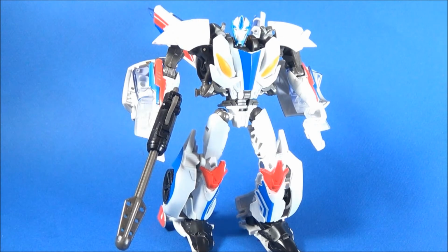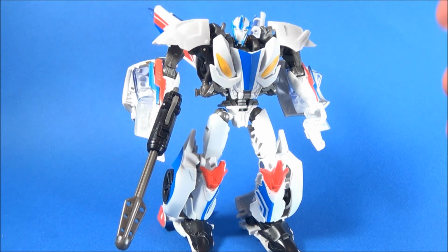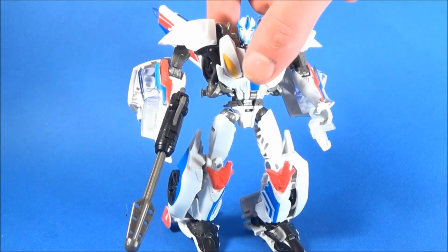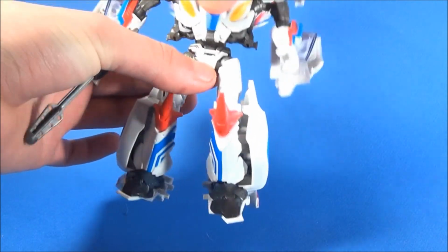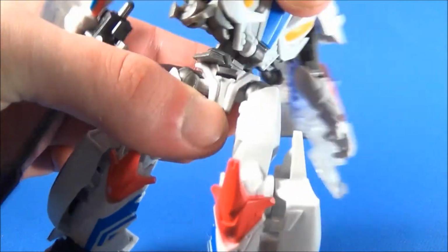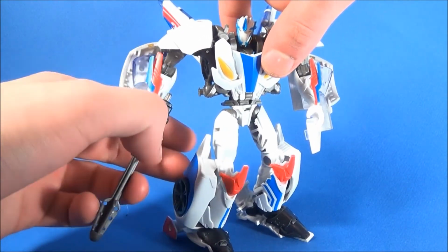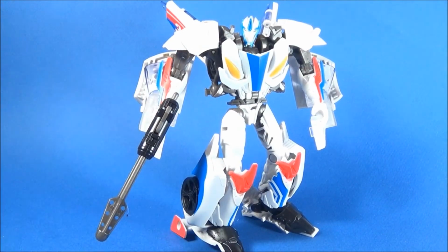I love this figure. I know a lot of people have complaints about this figure, but there's a lot of people who will customize this figure to fit their every needs, and that speaks volumes. I think people really like the Smokescreen figure and character on Transformers Prime. I really love Transformers Prime. I will admit that. And this figure, I think it really needs to be in more collections. It really does. It's got waist articulation. Ooh! So, absolutely fantastic figure. You gotta get this under your tree. Let's go to my overall review.